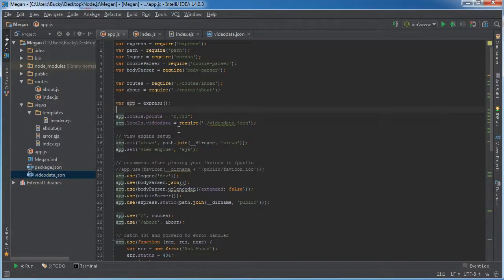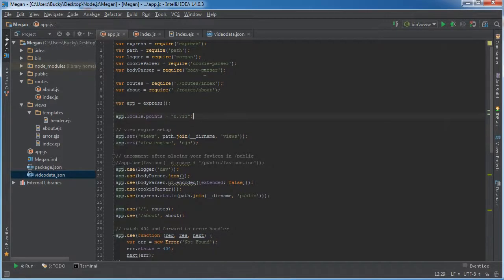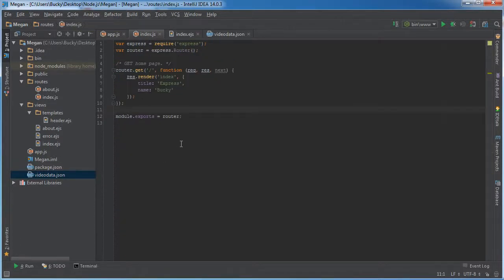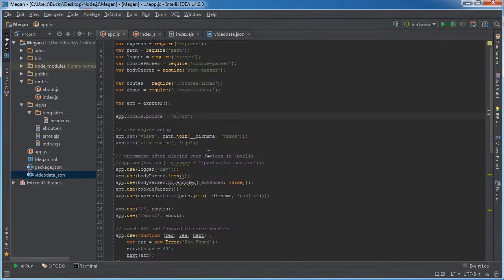So we can actually cut this part, because we need it, and we can delete all of that. And that brings me to another point. Anytime you have code that is specific to a single web page, you want to stick it inside that route. Anytime you have code that you can reuse across multiple web pages, or in other words your entire application, you want to stick it in app.js or some other kind of structure. But that's pretty much how your project is going to be set up.